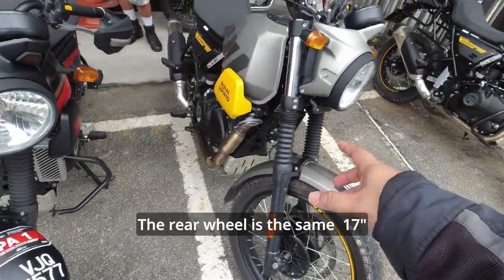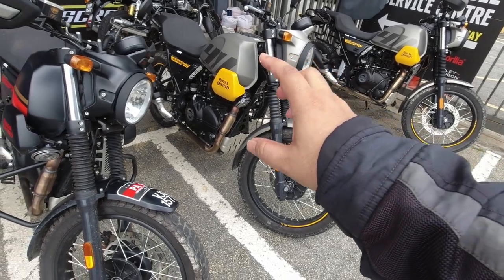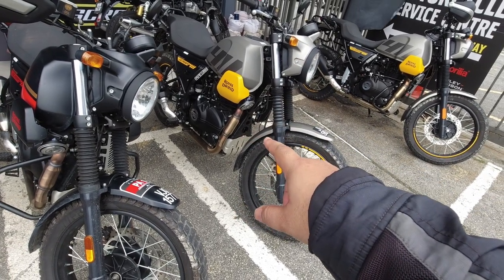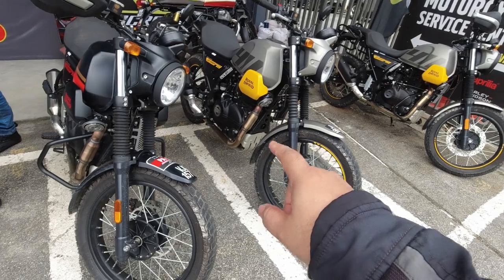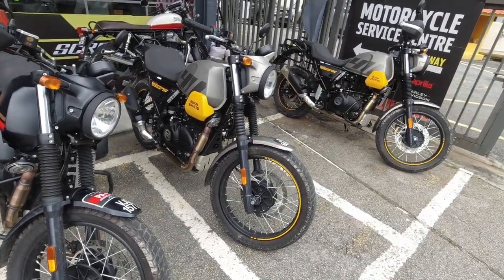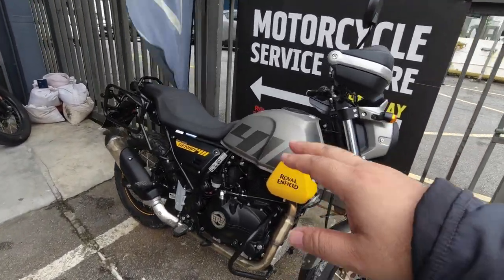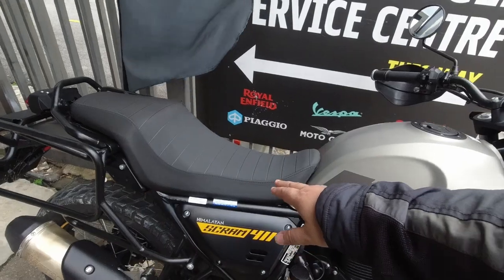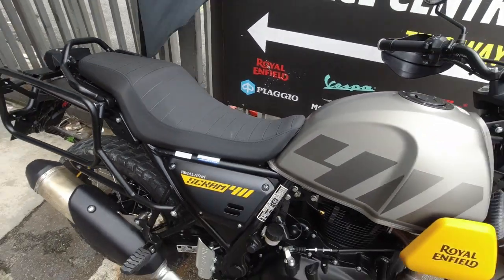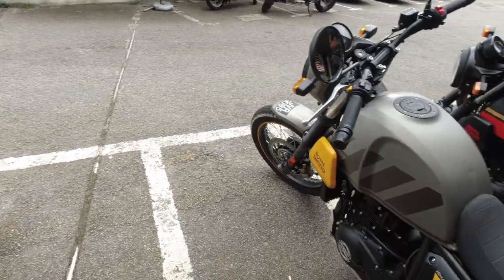The suspension has been firmed up, also slightly lowered. So the Himalayan has 220mm ground clearance. This one is about 200, so slightly lower. But here's the funny bit. The seat height is only 5mm lower than the Himalayan. Apparently, this seat is fluffier for the city folks like you and me.